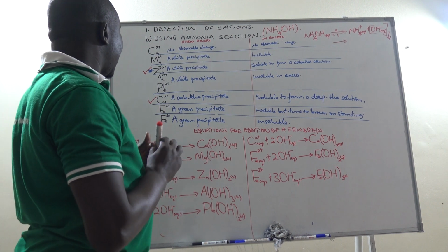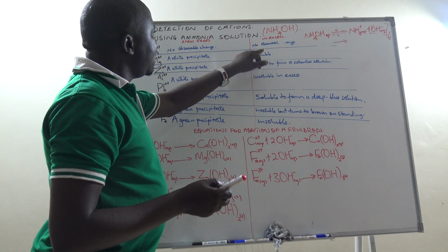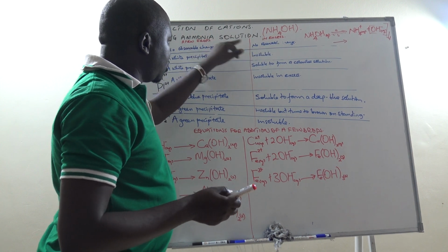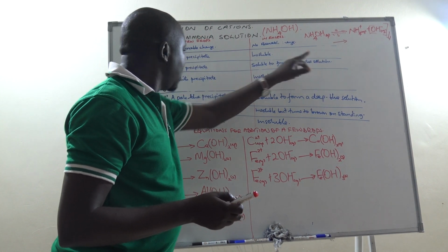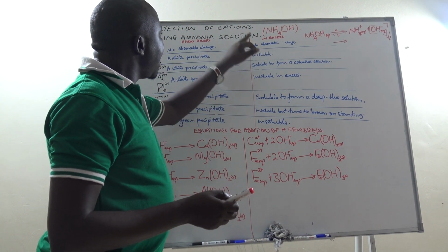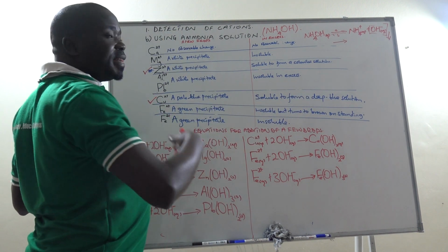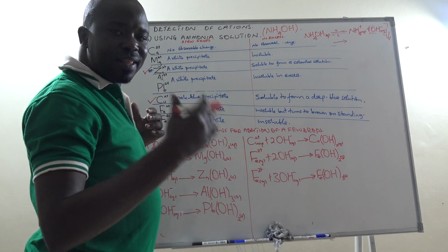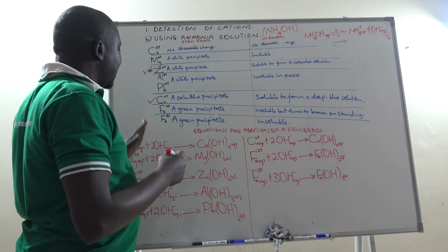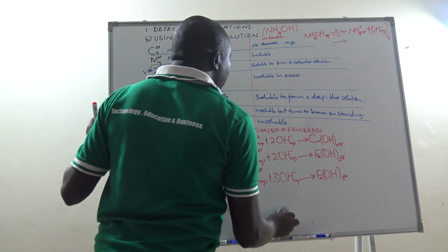These two cations here. So with zinc ion, we get a white precipitate soluble in excess ammonia solution to form a colorless solution. Even here, copper 2 ion gives us a pale blue precipitate soluble in excess ammonia solution to form a deep blue solution. That means that there is some extra reaction that they undergo in this case. So let us see the reactions that they undergo using the equations here.